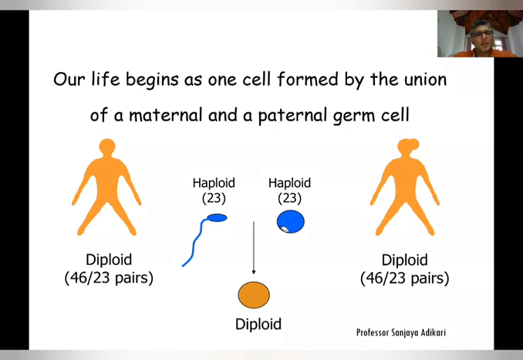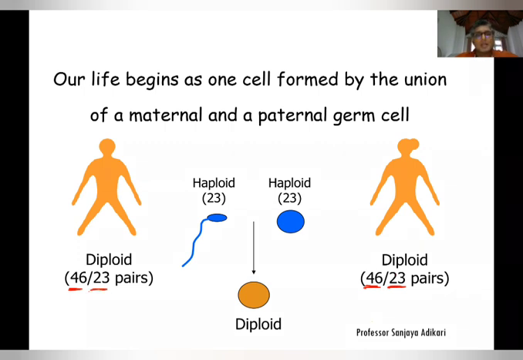And if you take a somatic cell of the body, now what is somatic? Okay, these are the terms that you might not know. Somatic means any body cell, any body cell other than germ cells. So other than germ cells, any other cell in any of the organs or tissues, you call them somatic cells. Okay, so our somatic cells, whether we are males or females, we have 46 chromosomes. You know all that very well. 46 chromosomes arranged in 23 pairs.